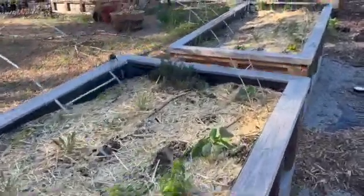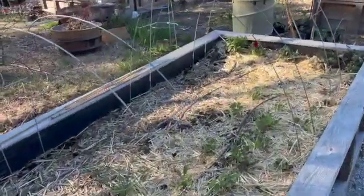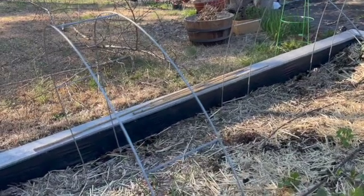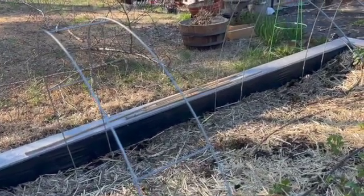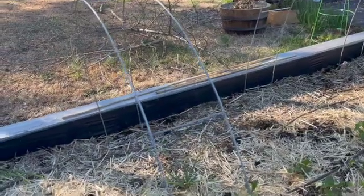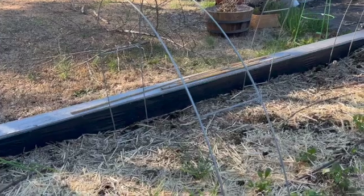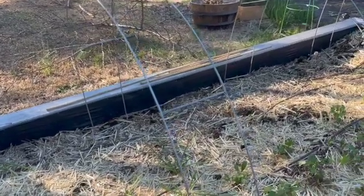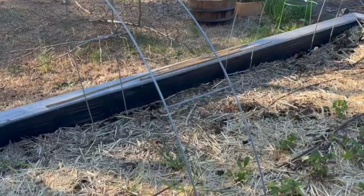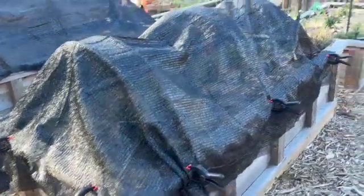So we're going to do all of these, and basically I just have 3 supports, and you can use wire too. We have one of those that we'll probably put in the in-ground beds, but I just want to put something over it to try to prevent them from bolting just long enough so we can harvest and eat, and then by that time we should be ready for our heat-loving vegetables.